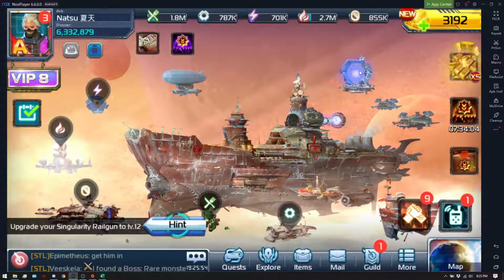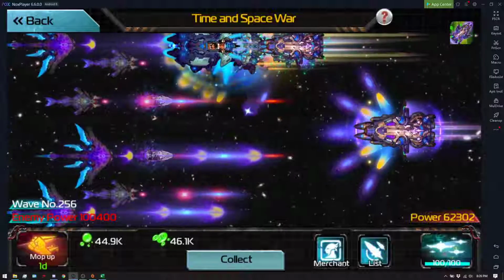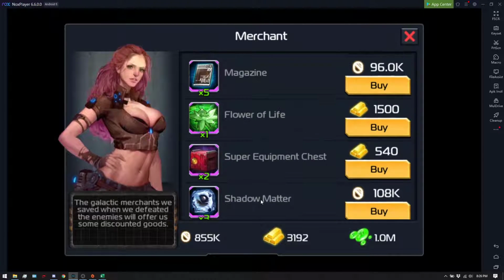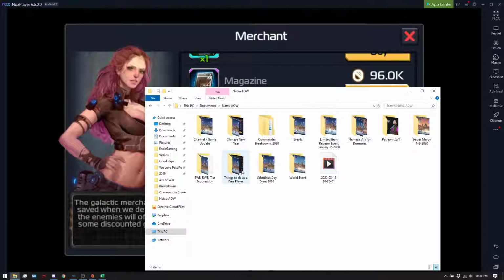But yeah, the only other way to get these awakening materials is from the Time and Space Merchant. Now the only thing about it is it only gives you 1 material per whatever you have to pay. So it's 1 Flower of Life for 1,500 gold. It's actually any one material, so gasoline oil, or tritiated ice. The upper class materials are either 1,500 gold. I actually have it right here. Let me.